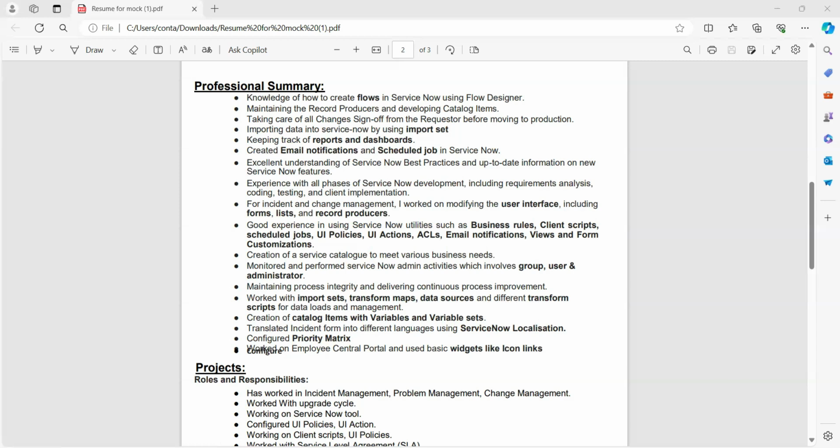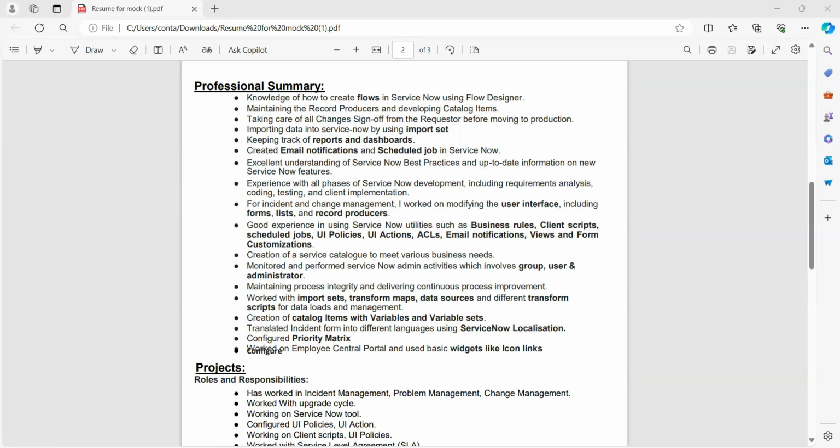Have you moved data into ServiceNow? Have you uploaded any data till now? I have been part of the process, not particularly done it individually. Okay, so do you know the process? How to move data or upload data into one of the tables from outside? How to import data into ServiceNow? Yes, sir. Tell me.